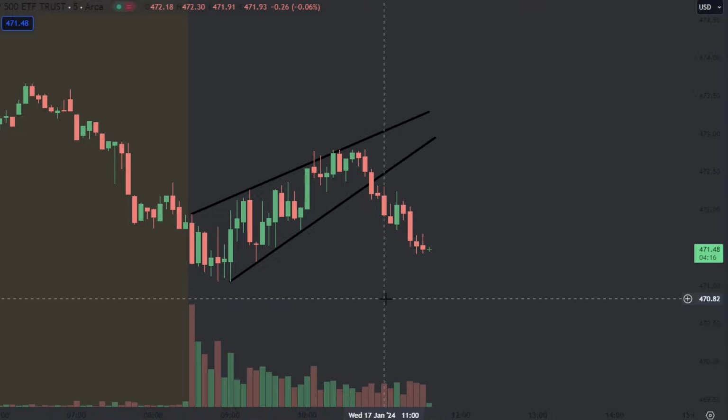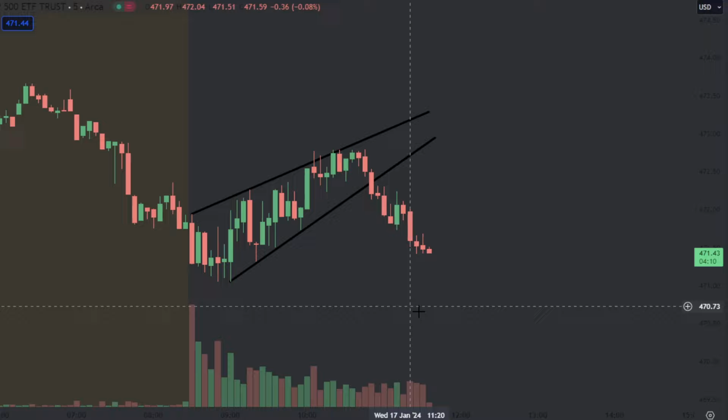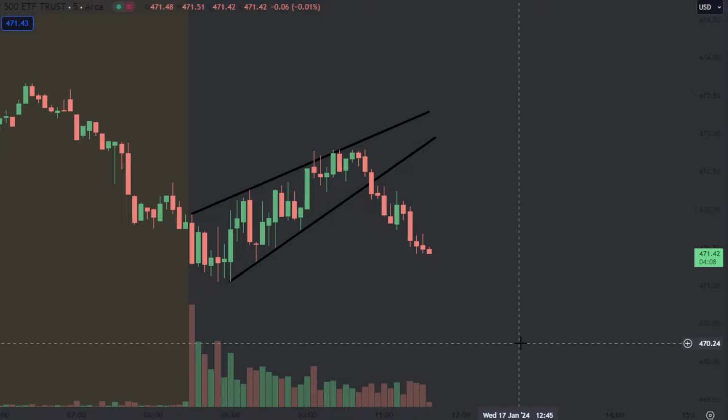So look for these ascending wedges and pair them with those volume rejections on that upper trend line, guys. And I think you'll have a lot of success looking for these. I'm always looking for what's going to get hot, what's going to get cold, so I can take it out of my rotation. And this is one that I'm definitely putting into my rotation to be looking for over the next few weeks or few months.